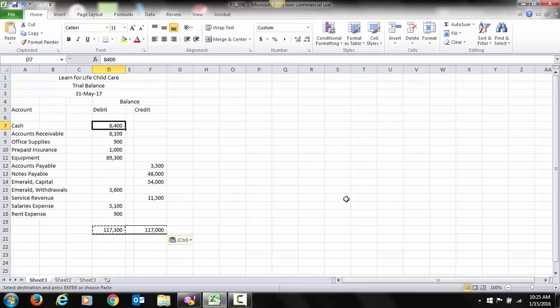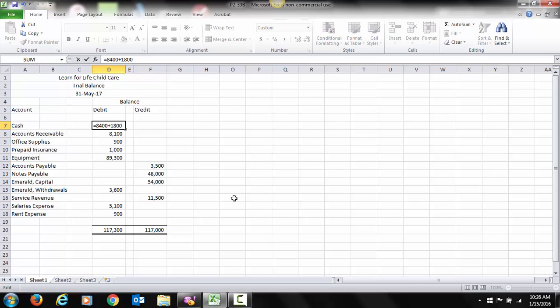So the first error is cash is understated by $1,800. You can see I'm right there at cash, which is D7. I'm going to put my cursor right before the 8 and hit an equal sign, because if cash is understated by $1,800, that means I need to add $1,800 to my cash balance.